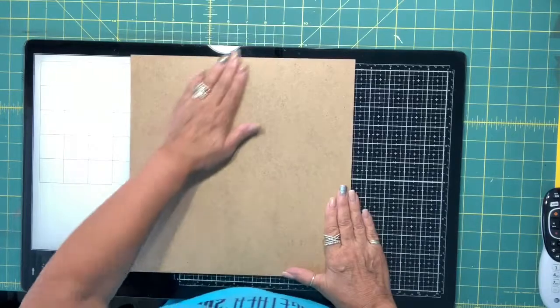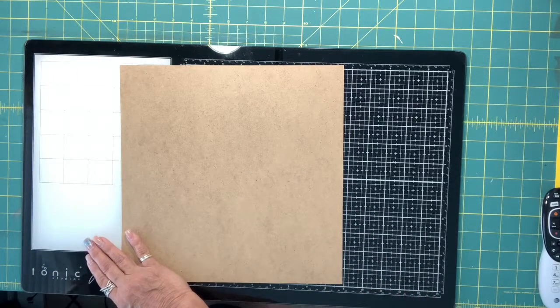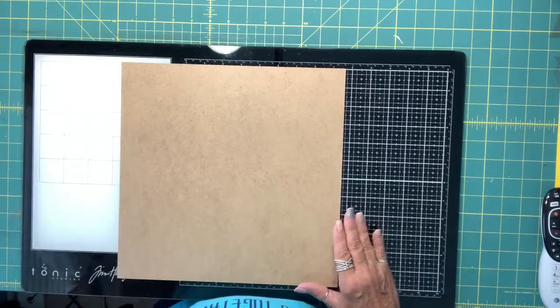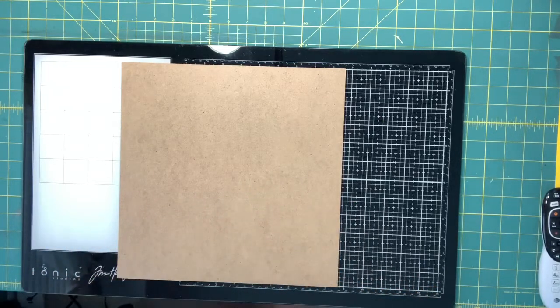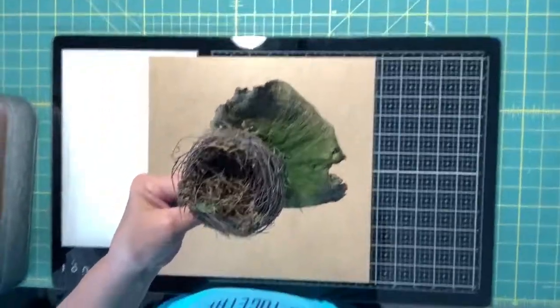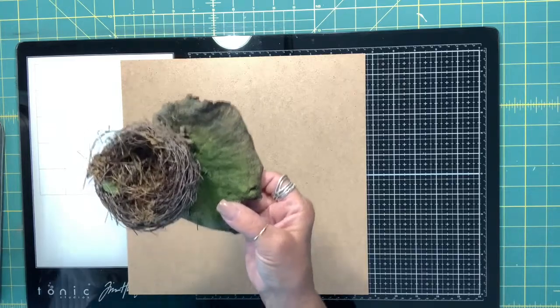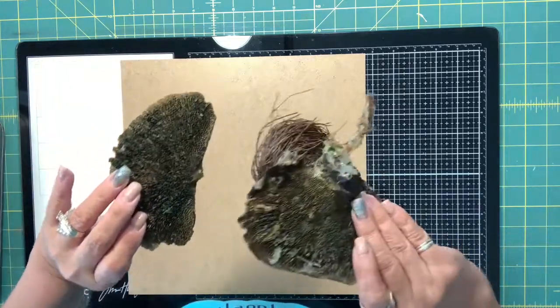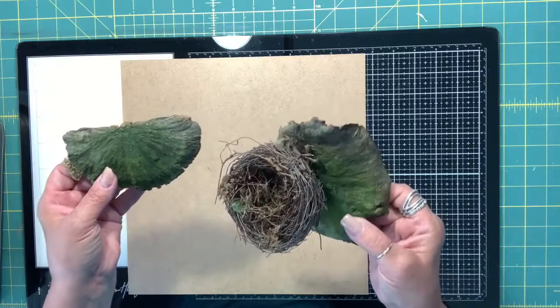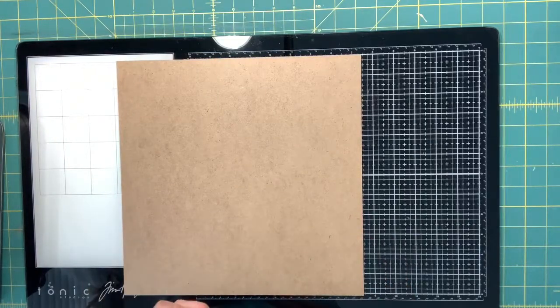Okay, I'm going to get some kind of paper or something going here. I'm going to get my glue gun turned on, and we are going to do something with this. It's a bird's nest that came out of a wreath that I had, and some little, I don't know, pods of some sort that kind of grow wild. So anyway, I'm going to use the antique music paper that we used the other day.